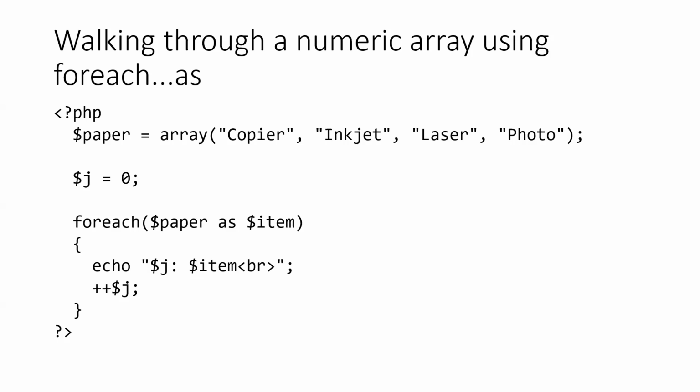Now, whenever you want to access, right? So in this particular case, you have an array method. And then once you do that, then for each item, we can go through using a foreach loop. And then you can see we can print the item, and then we can increase the value by 1, right? So that you are going to go through the numerical array. In this case, we are using foreach.